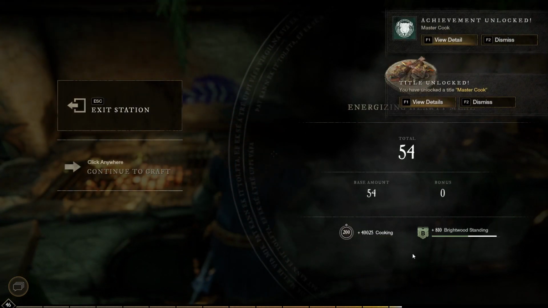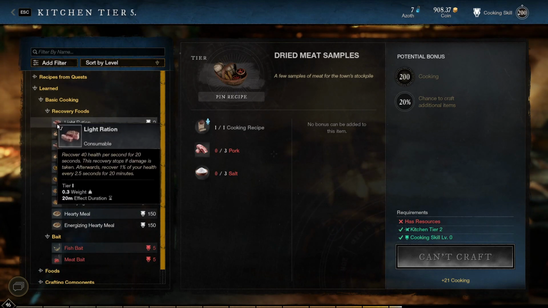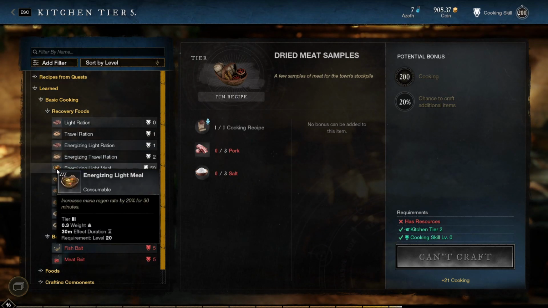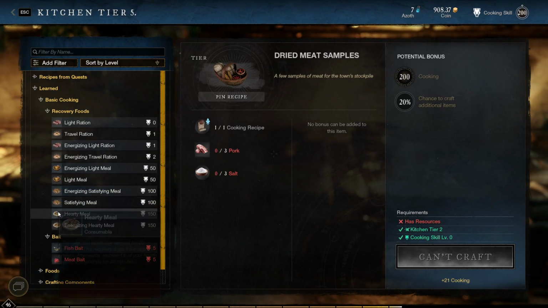So now that you've maximized your cooking, what should you make? Well, there are 5 main categories of foods you can create with cooking. First, we have recovery foods. Recovery foods are used to recover both health and mana, as I said earlier. The nice thing about recovery foods is you'll have access to all tiers of recovery foods throughout the game.